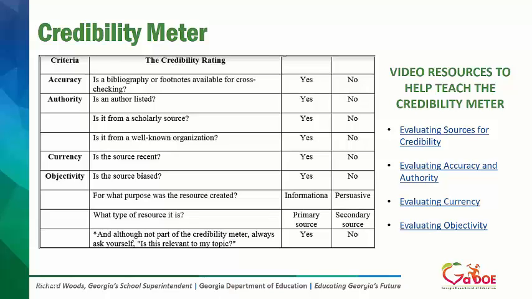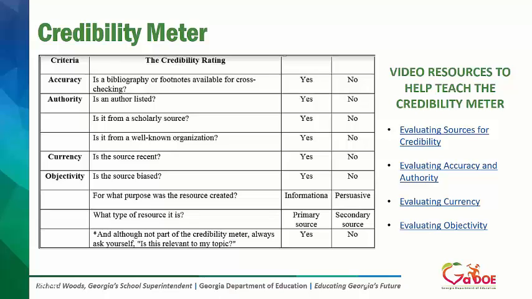One of the things that she always likes to say, although not part of the credibility meter, is to always ask yourself, is this relevant to my topic? When the kids are researching, they find something interesting, and then they go down this little rabbit hole looking into all these things, and then they kind of go off the topic. And they're like, okay, is this relevant? Oh no, but I thought it was interesting.